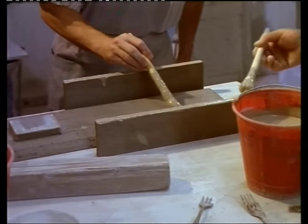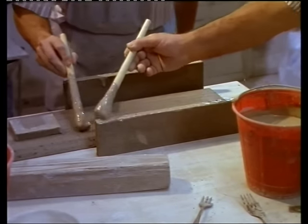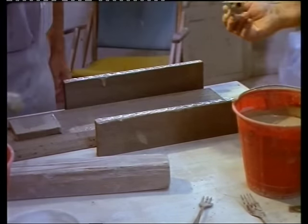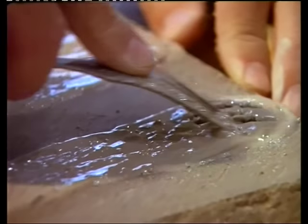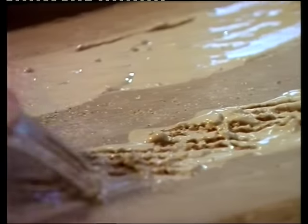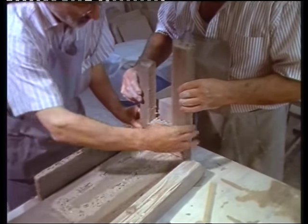The artist takes pains to control each step in the long creative process, starting from the preparation of the raw material. In the early stages of construction, Mestre uses clay slabs which are carefully cut and pasted together using slurry, a mixture of the same clay diluted with water.